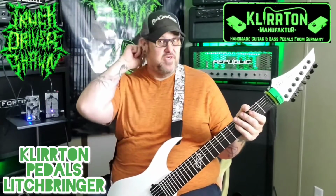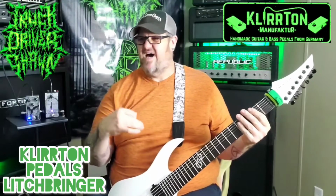Tightens all of that stuff up with their 7-string. That just makes it kind of have the same sound qualities as a 6-string, even though it's a 7-string.